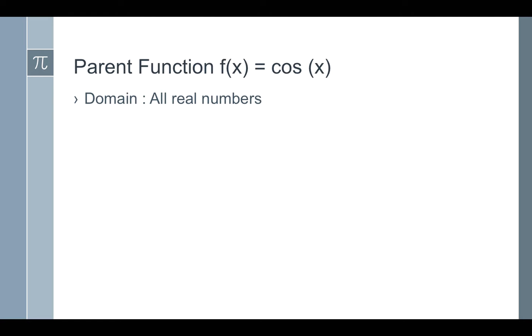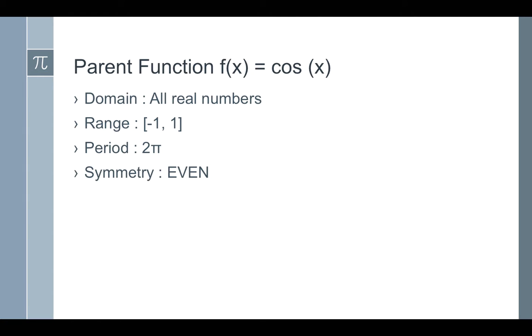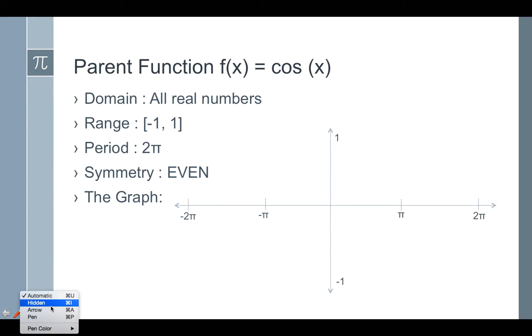The domain of cosine is all real numbers. The range, again, is -1 to 1, and you can notice that, again, from your unit circle, the biggest coordinates you get are 1 and -1. The period for the cosine function is also 2 pi. The first difference, however, is the fact that the cosine function is an even function. And here is what the graph is going to look like for the cosine function.